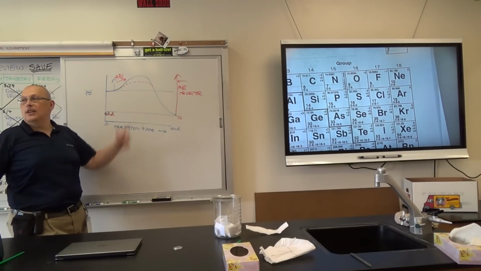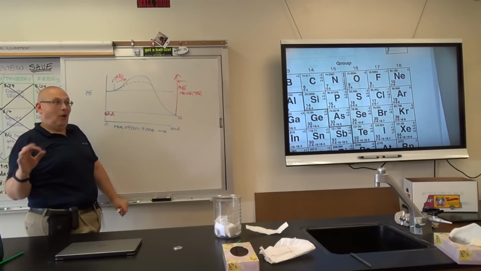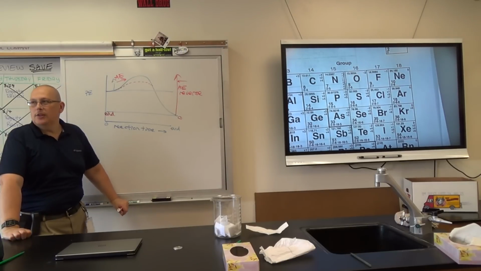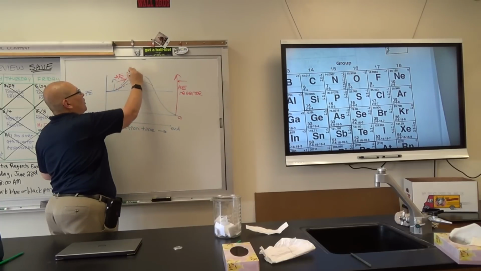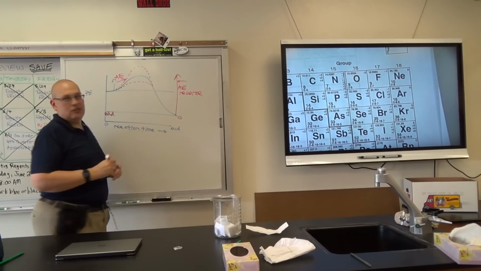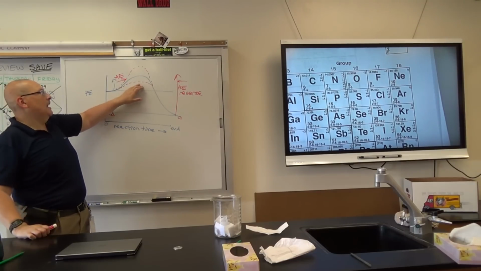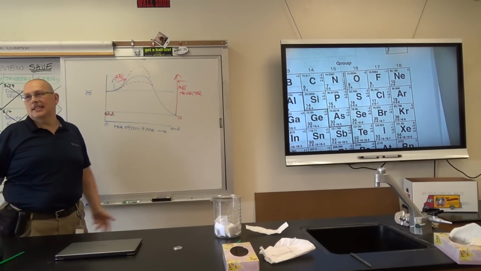It lowers activation energy, removes steps from the mechanism, or creates an alternate reaction pathway, which I don't particularly care for as an answer, even though the Regents accepts it, because inhibitors also provide an alternate reaction pathway. It's just that catalysts have a shorter pathway and inhibitors have a longer pathway. Okay, less time to get there because it takes less energy.